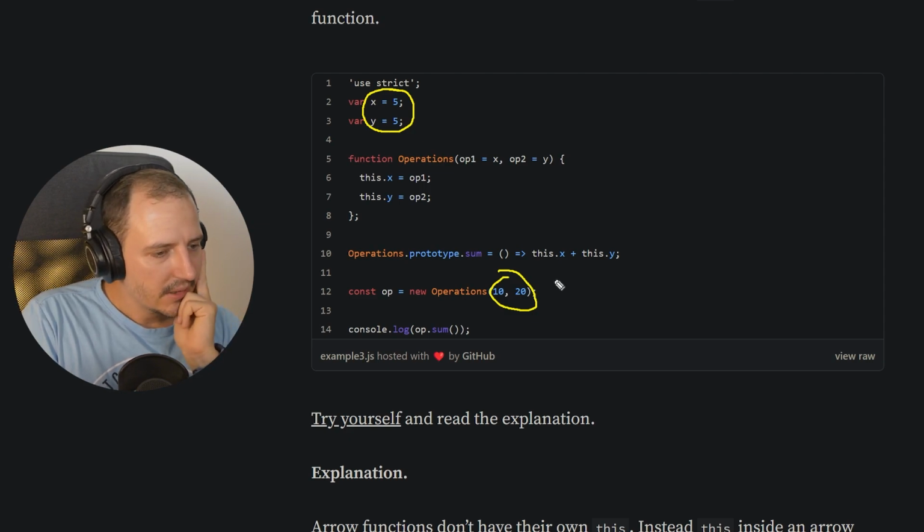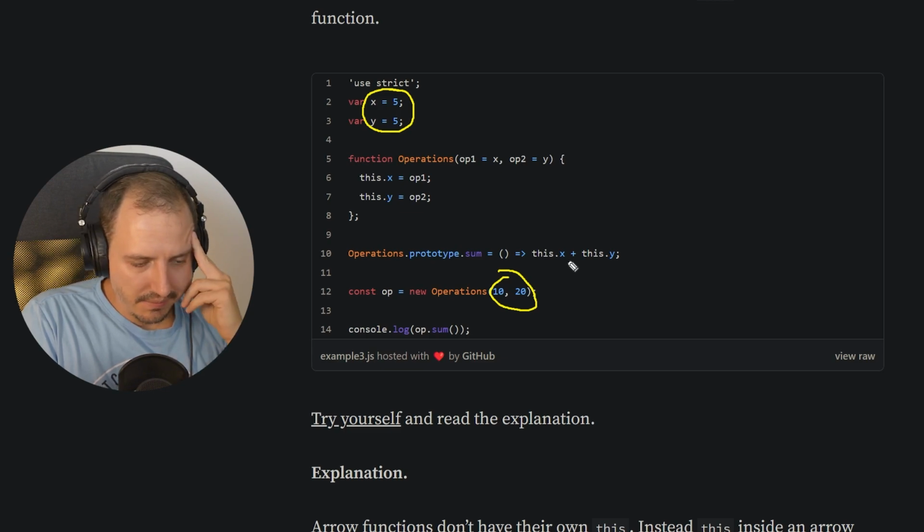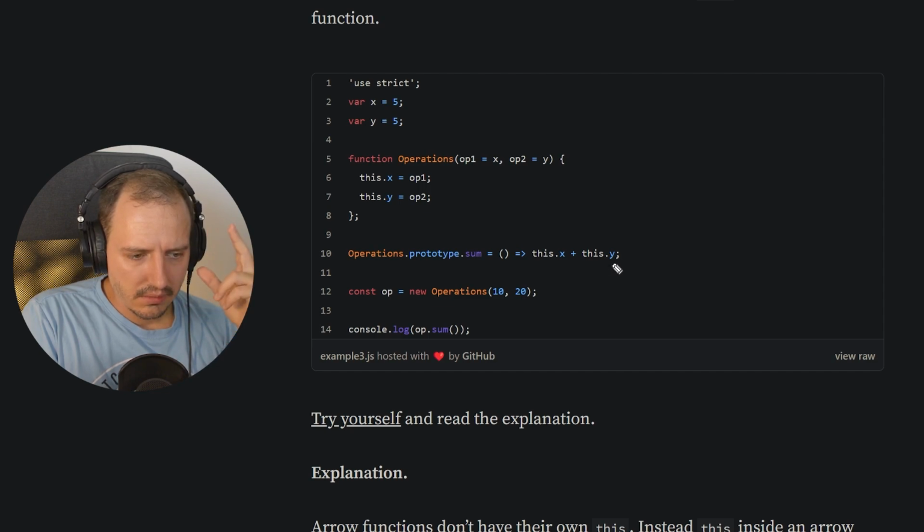And this is a really interesting question, because it depends, and I don't think I know the answer, to be honest. If it's determined when the function is declared, then it's going to be 5 plus 5, it's going to be 10.